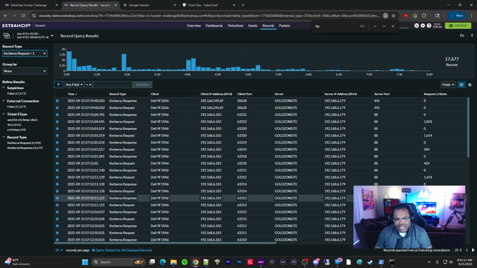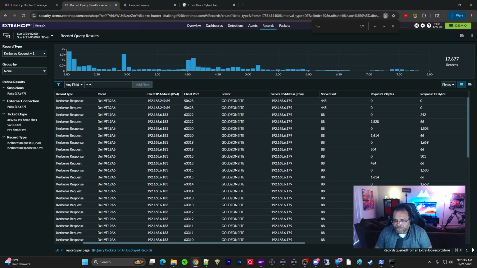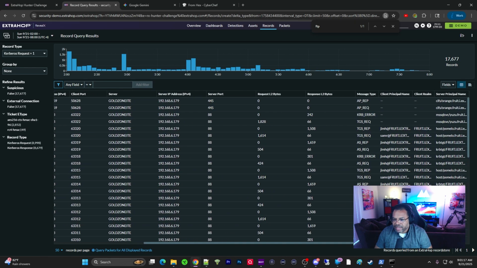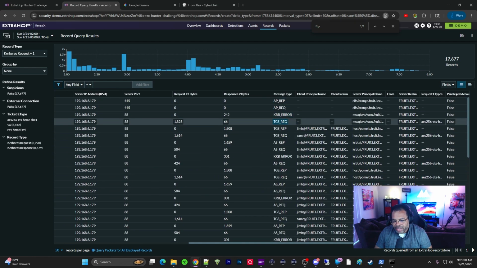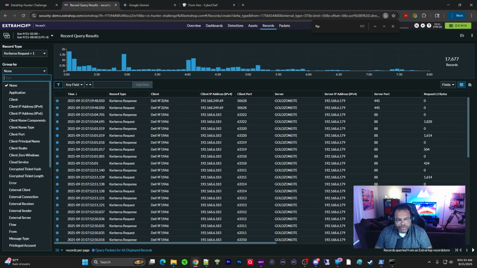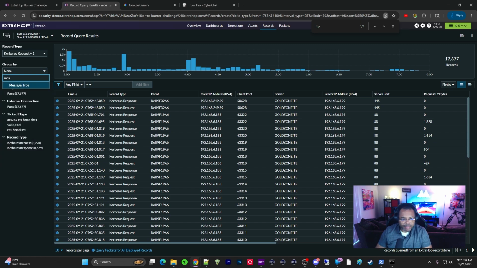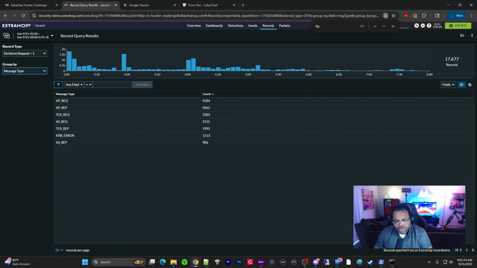So what is the top error type? We're going to go here and I'm going to look through the data. Oh, so I've got message types right here. Okay, that looks promising. Based on what I'm seeing, the errors may be located in the message types. So now if I group by Kerberos, or actually the word is message type. Okay, now we're down. So what is the top error type?